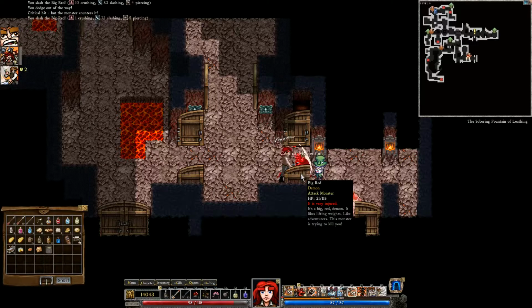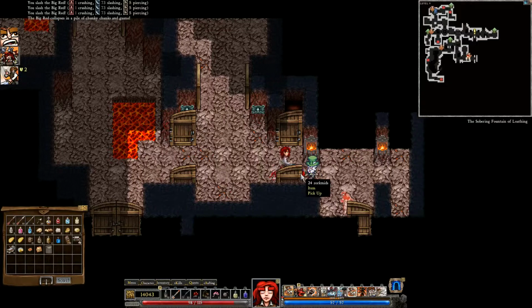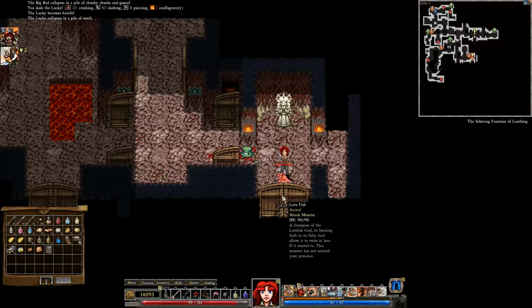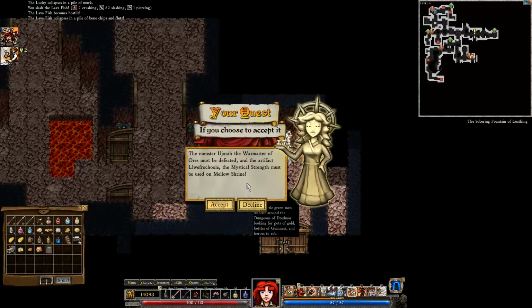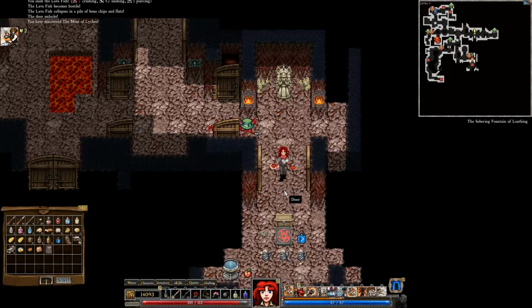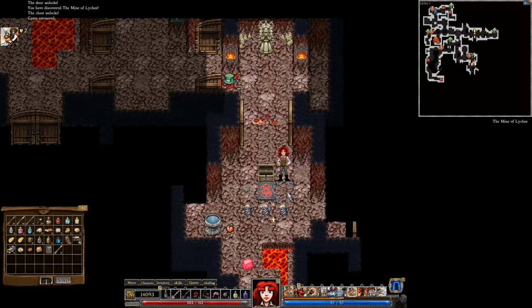We're both remaining second of his life. There we go. Come on, just counter him. There you go. Smashed to death. What about you? Lucky just died. No worries. Well, I guess we could level up. Sure, why not? What do you got? The Ujora, the War Master of Wars, must be defeated, and the artifact Lure Fuchi, the mystical strength, must be used on the Mela Shrine. Got it. Turns out we know exactly where that is, so give me a minute and I'll head that way. One bolt.